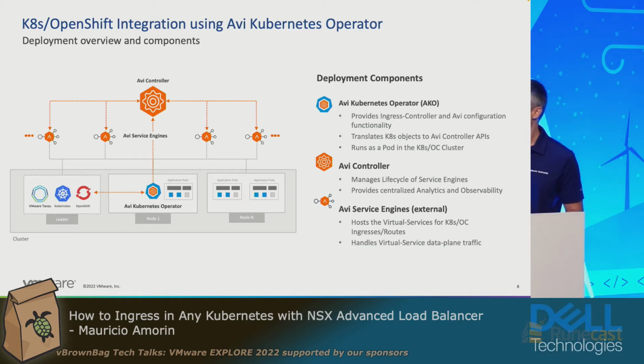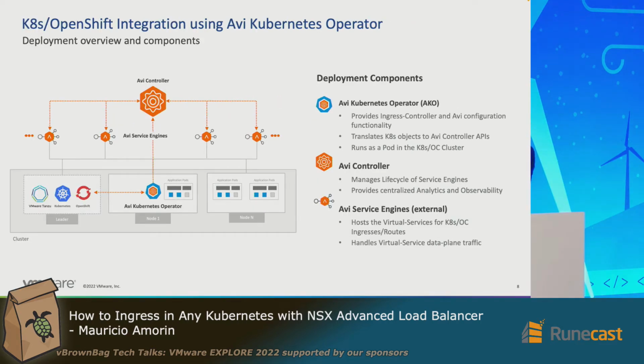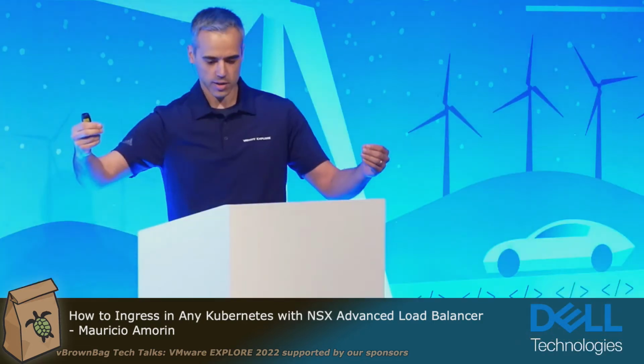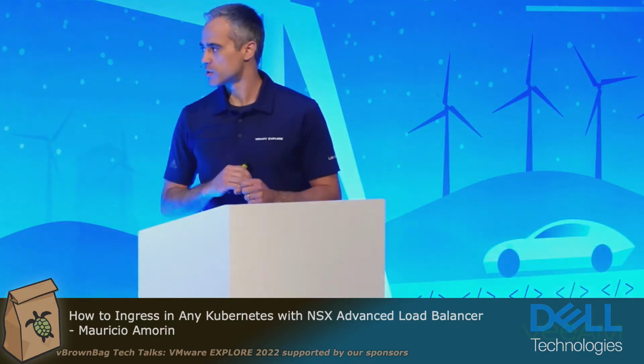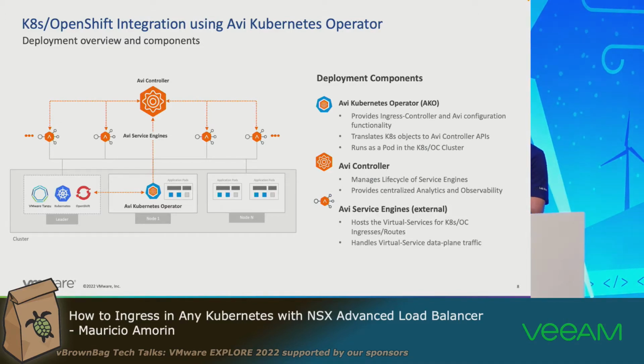So this is our architecture for AVI inside a Kubernetes cluster. We have an operator called AVI Kubernetes operator. We run a pod inside your Kubernetes cluster that simply translates all your Kubernetes APIs to AVI objects. It listens to the Kubernetes API. When you create an ingress object, it will call the AVI controller API and program the service engines, which are the data plane. We have a distributed architecture for our load balancer, with a controller, and service engines are the data plane. Then it programs the data plane according to what happens in the Kubernetes APIs.